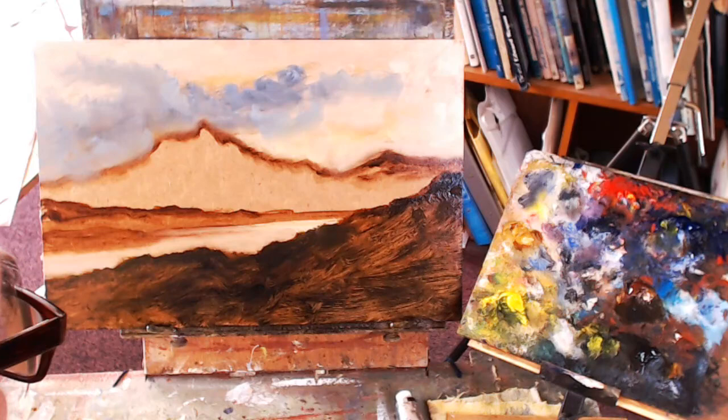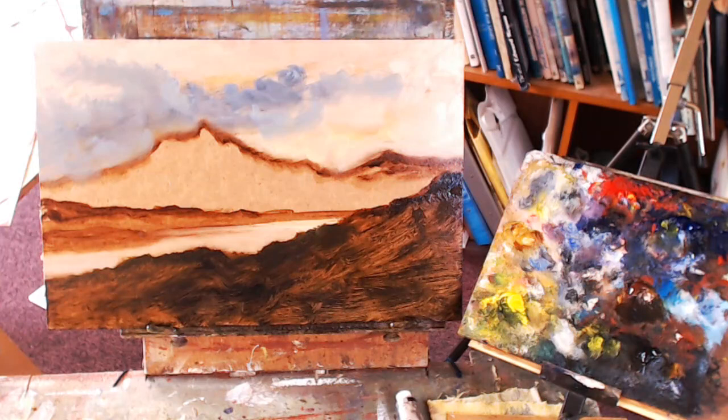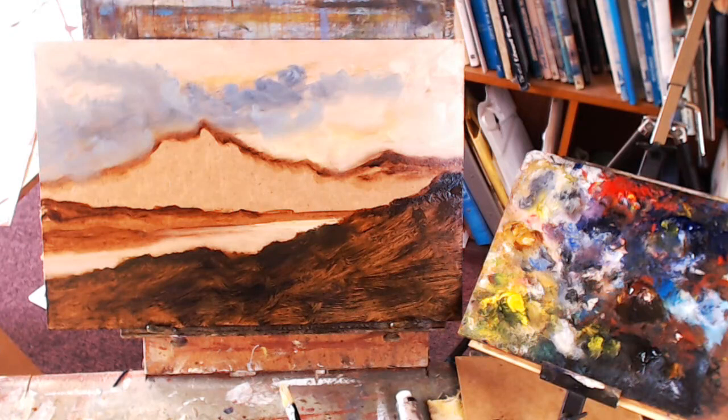I'm just going to clean the palette. I really do love painting in oils, because even though I'm a bit haphazard in making something up as I go along, it's always a challenge. You never know where you're going to go with it. Call it flying by the seat of your pants. Okay, that was a light brush. See, I only clean my brushes at the end. Oh, I was going to scrape that off, wasn't I?